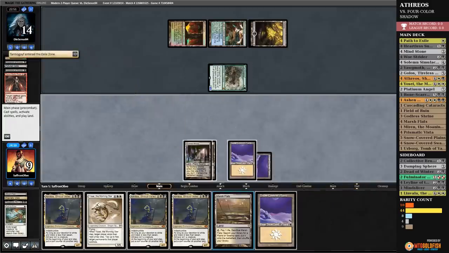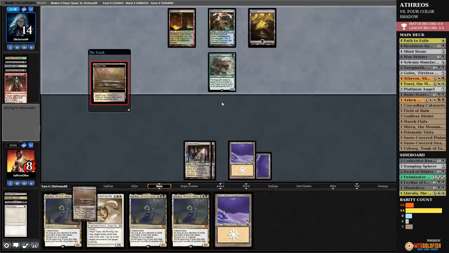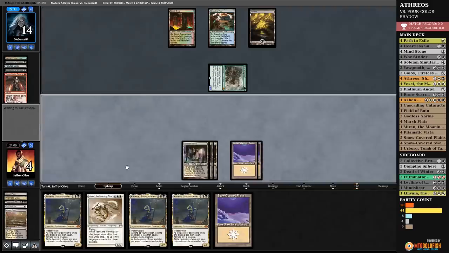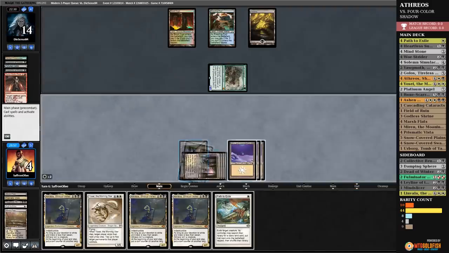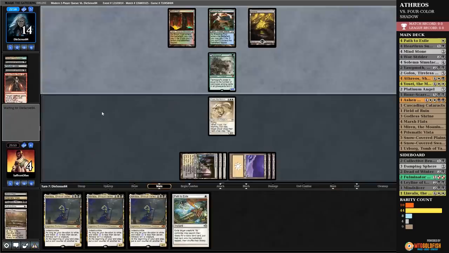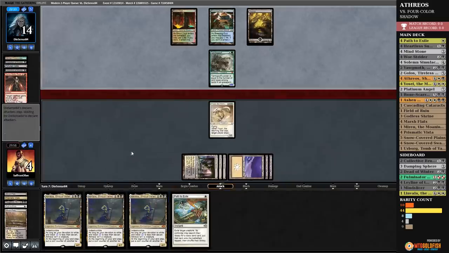Get rid of a Goyf. Marsh Flats, go. Crack. Godless Shrine tapped. And dead. Down to 4. Sneak Attack would have been sweet if we'd run some ramp. Well, Yoshi time. Pass the turn. Are we dead? Right now, Yoshi actually can stop the Tarmogoyf. If our opponent has another Temur Battle Rage.